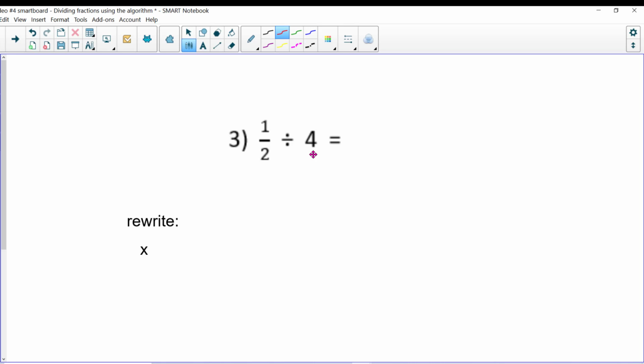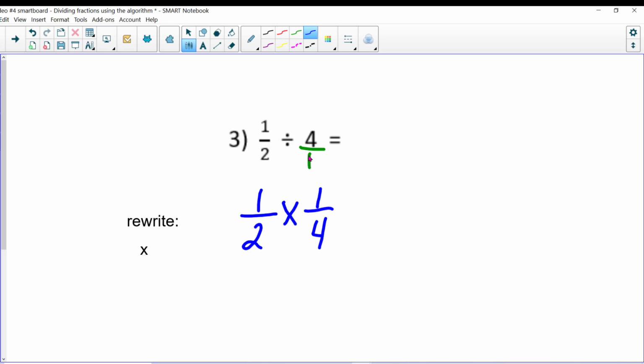Let's check your work. So did you remember how we're going to make 4 into its reciprocal? Hopefully you remembered that to make 4 into its fraction form, I just put 1 underneath it into the denominator. So now let's rewrite the equation into a multiplication problem. Keep the first number, change it to multiplication, and now I'm going to multiply it by the reciprocal of the second number, which then becomes what?